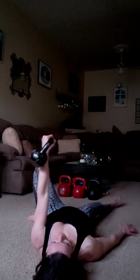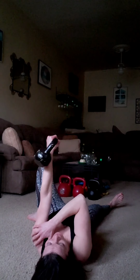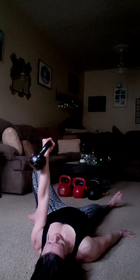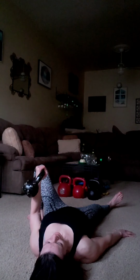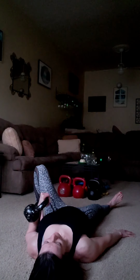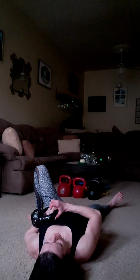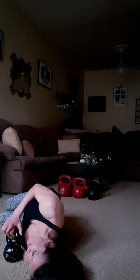I should probably be a little bit more to this side, sorry. So I'm here. Again, I want to control. Notice I'm packed on this side, very important. I've just finished the get up. I'm packed in my loaded side especially. I pull down like I'm pulling the kettlebell into me, right? I get it here, and then I could put my hand back on the handle and I roll, because then the kettlebell is close to the ground, and I simply roll to where I began in that side lying position.